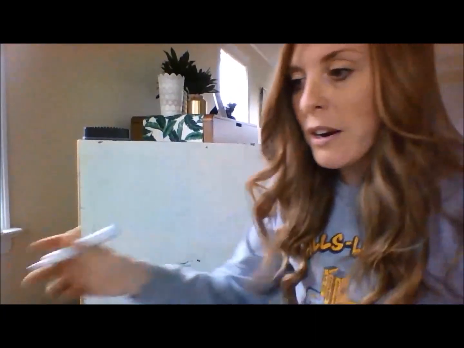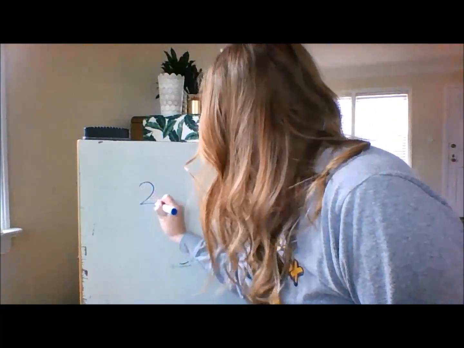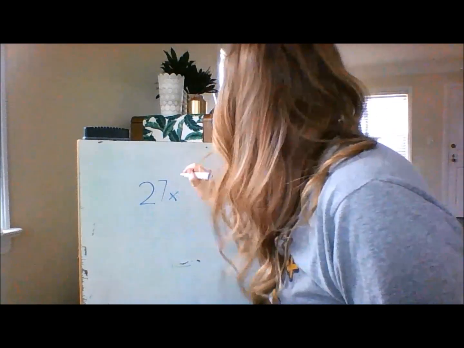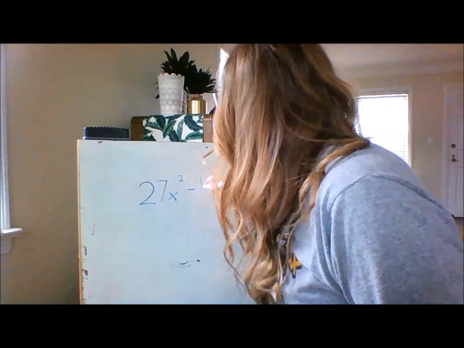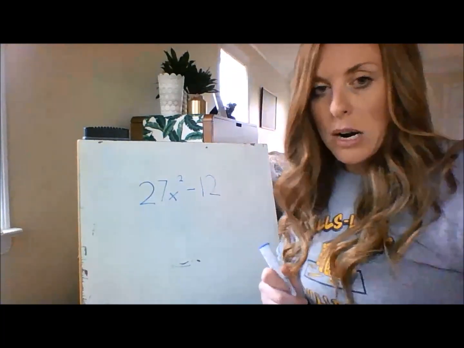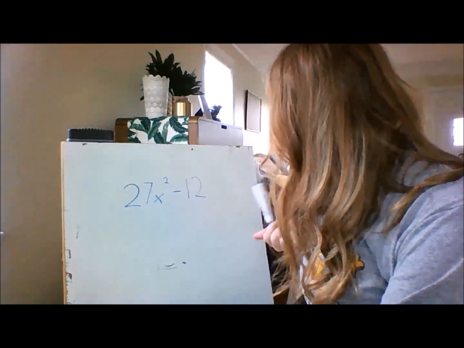Here's my little whiteboard here. I'm going to write down the problem that Mr. Renner said you guys were working on. The type of problem. We got 27x minus. Okay. All right. That's the problem. Hopefully you can see it here. Yeah, this is the problem.